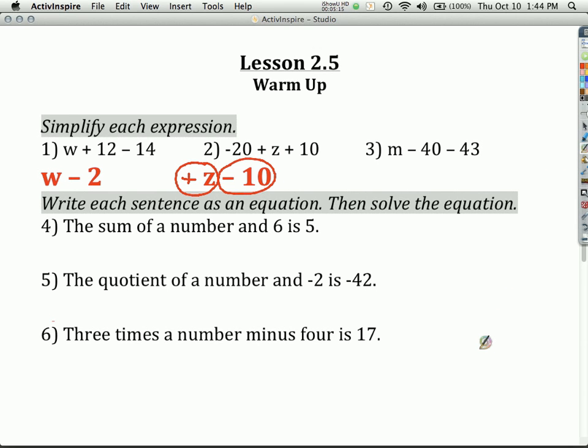All right, number 3, what did we get? Start with Valerie, Garion, and then Yadesh. M plus 3. Okay? M plus 3. I'm sorry? M plus 3. Okay, the correct answer is M minus 83.